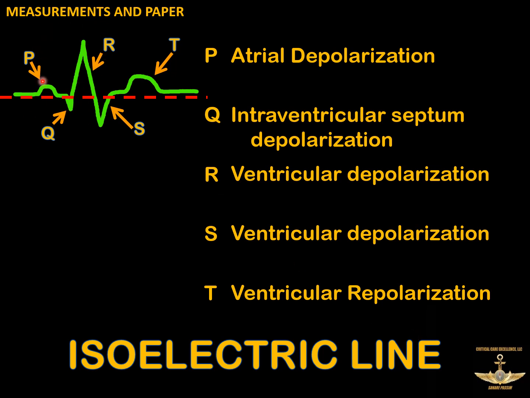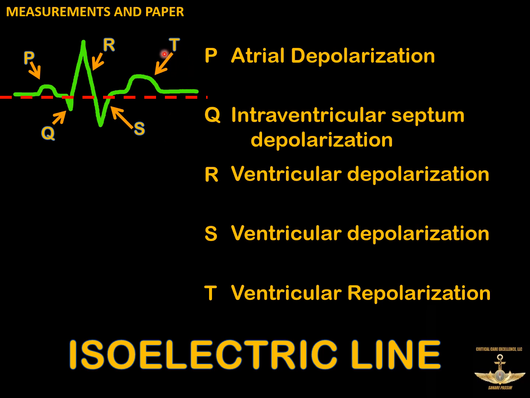The R wave is the first positive deflection after the Q wave. So R waves are always positive. In some leads there aren't going to be any R waves, but if there are, they're always going to be positive. The S wave is always going to be negative. It's always going to be below the isoelectric line. So that's why they talk about the QRS complex, and they call it that even if all those waves aren't there. And all of those things represent ventricular depolarization or ventricular contraction.